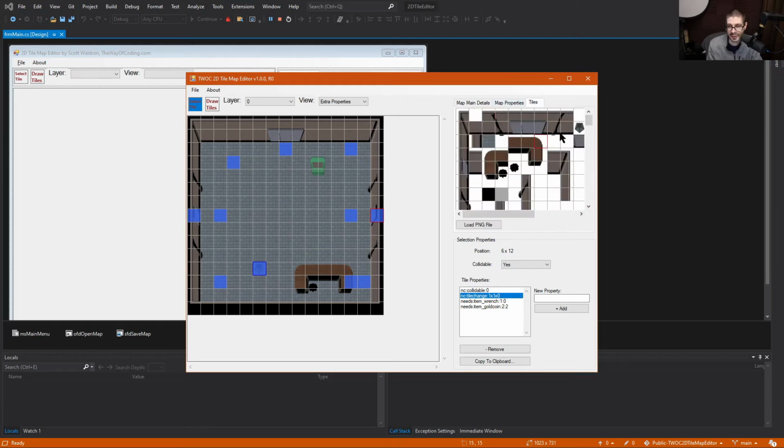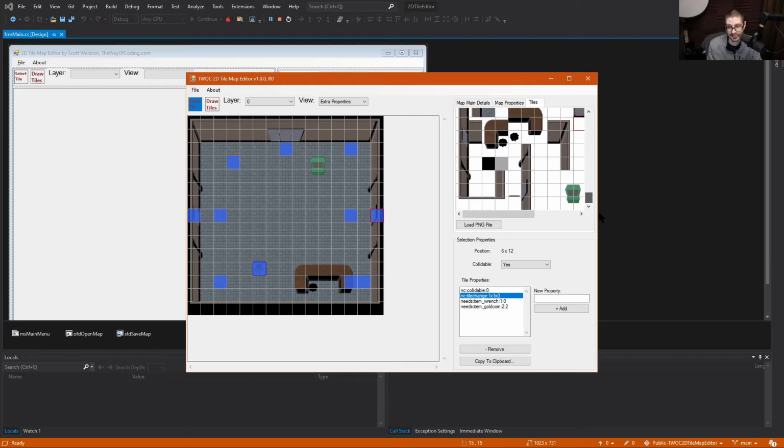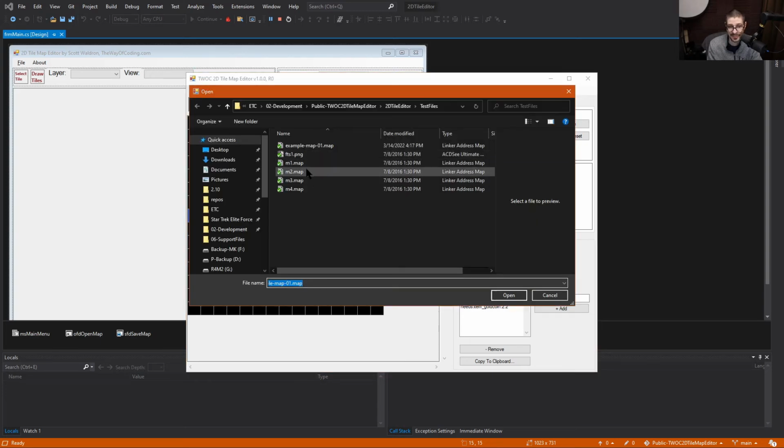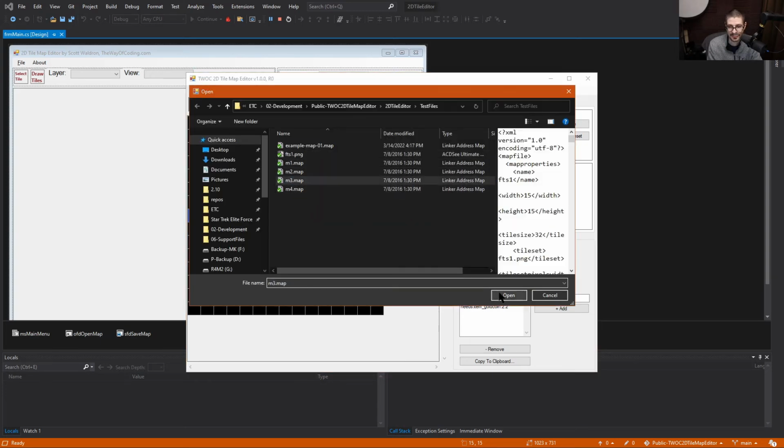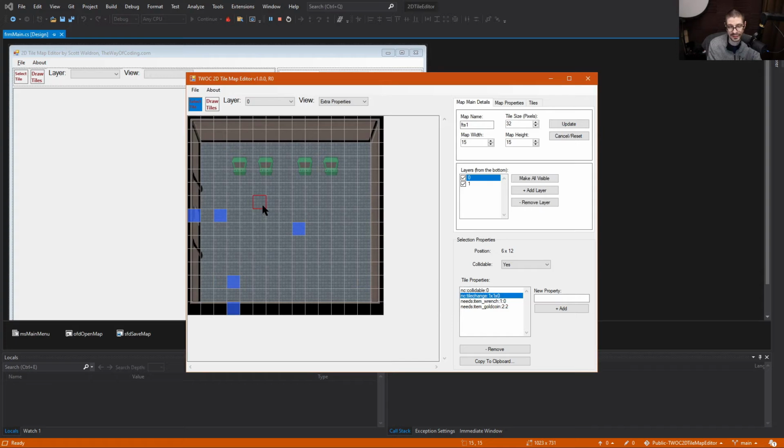Map-based properties, we have the actual tiles that I have loaded. So in this case, this specific PNG is in the source. You have to move it to the directory where your exe is running, so either debug or release. So you'd have to copy that in there to make it work. So you can load maps, you can save maps. In this case, I have a few of the other ones from my Android game. So you got these little arcade machines, you have these properties.